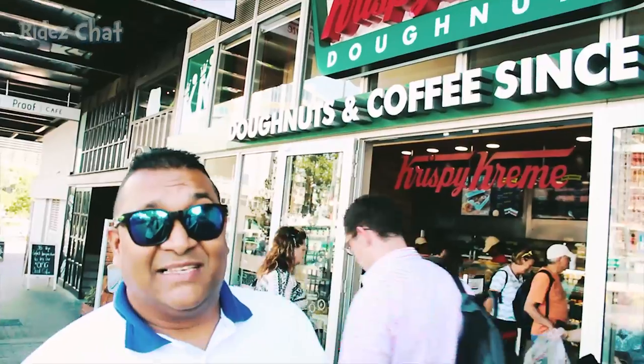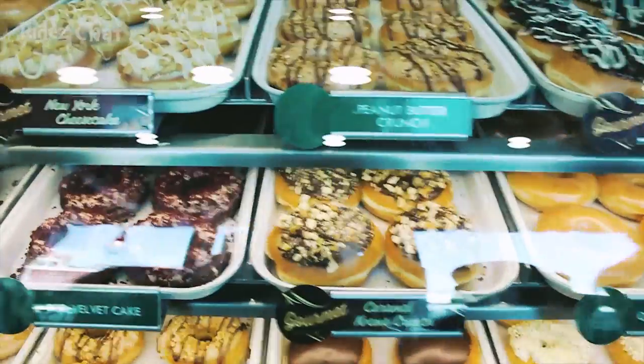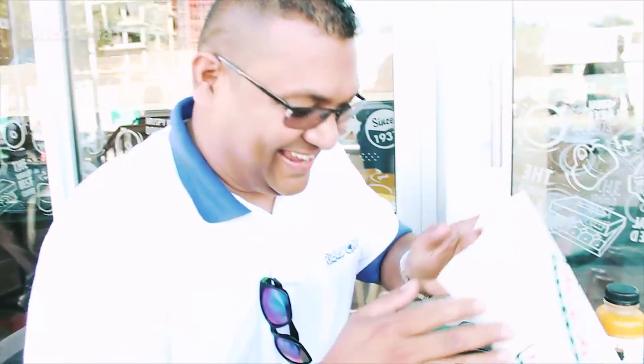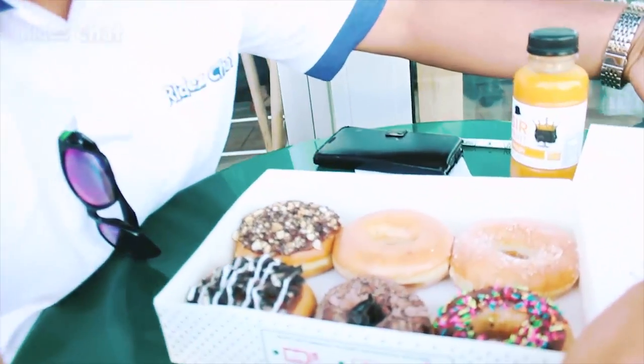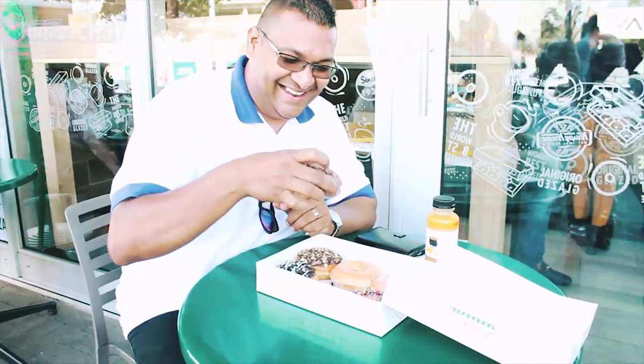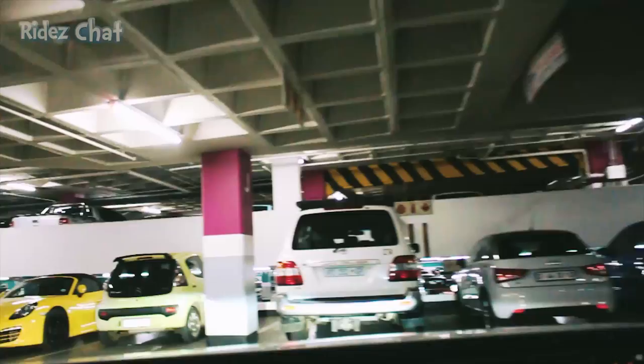Krispy Kreme donuts. Sugar levels are running very, very low. I think I'm going to have to get some sugar into my body, so I think there's enough time for me to grab a plate of donuts. Matt, do you know what victory tastes like? This is the sweet taste of victory, my friend. Freedom and peace.